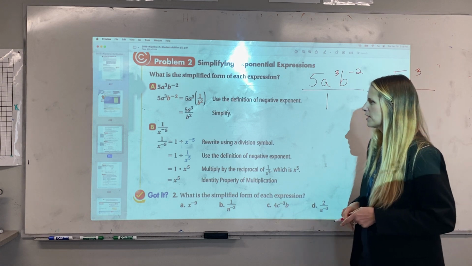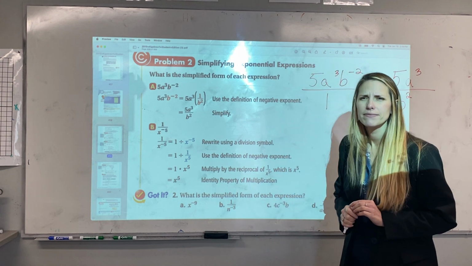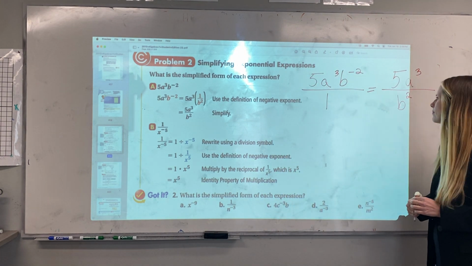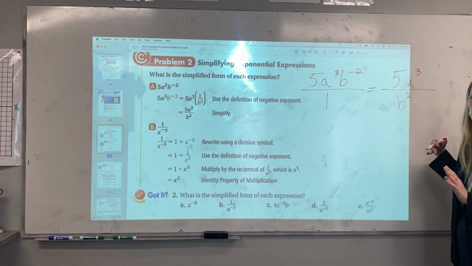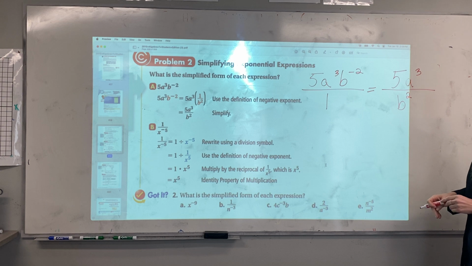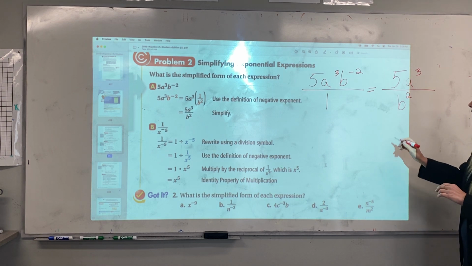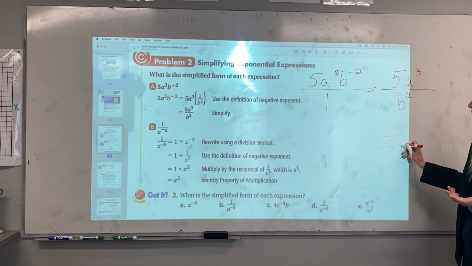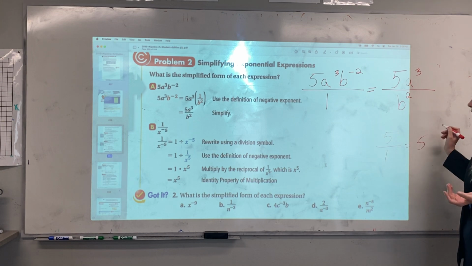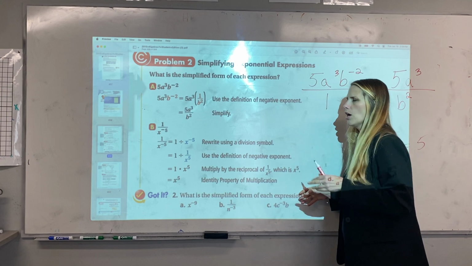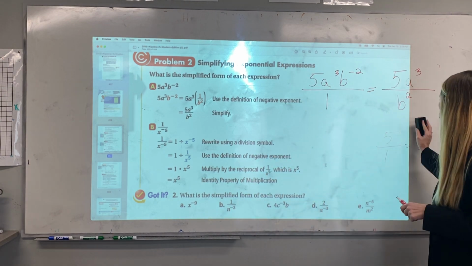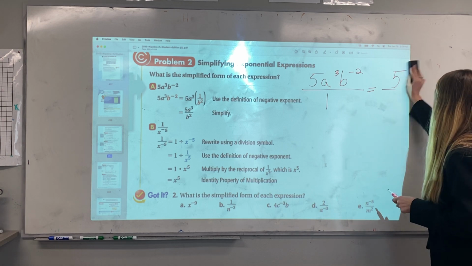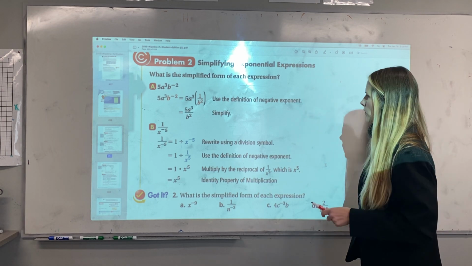Okay. So, Miss Lang, what if the exponent of the bottom is a 0? Then it would just cancel out. Just like if you came out with the answer of 5 over 1, you would just simplify it to 5. So anytime you have a numerator and denominator where the denominator is just 1, just write the numerator as a whole number. All right, let's do B.